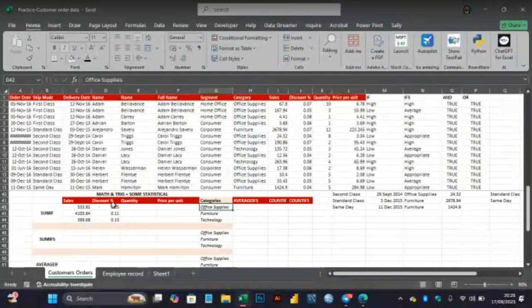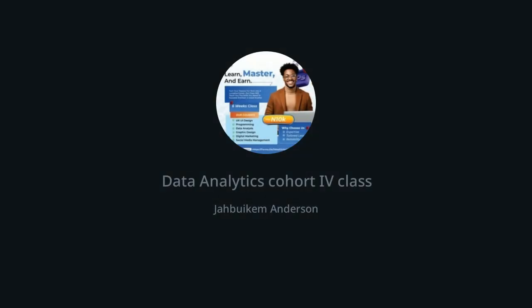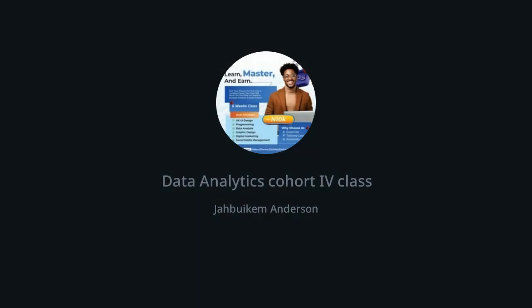So we cannot say that because of the discount, that is why they are selling less. Because if you compare office supplies with furniture, we are having some discrepancies in the sum of sales made. But over here in discounts, you notice that furniture had the least discount at 11%, and the sum of sales is 4,103.84, right? So we can actually say that because of low discounts given on the furniture category, we are having high sales. But we can't say that it is because of high discounts that office supplies had low sales, because when we try to correlate these sales made in categories, we are finding some outliers in the sense of technology, all right? So the outlier there is office supplies, because the discount is 0.55, which is a far location compared to 0.11 and 0.13, even though the sales are also distant apart.